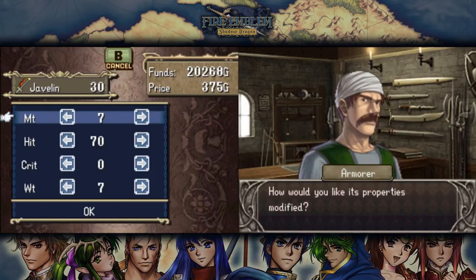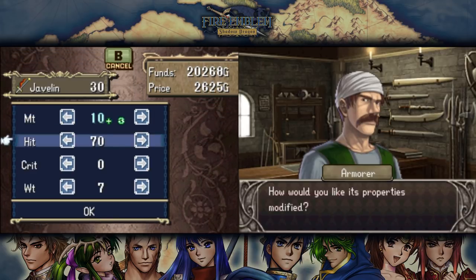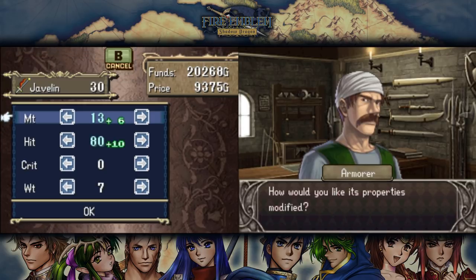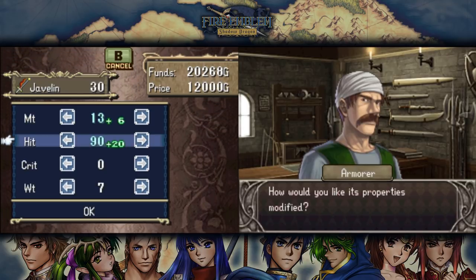So how far shall we go? I mean, the most important thing is to put hit on it, right? Because last chapter was like, please hit. So yeah, 10 hit should be good. All right, 10 hit, 3 to 4 might. I mean, it's never going to one-shot anything. It's more about just having more options with its damage. Plus 6 is a bit much, I think.